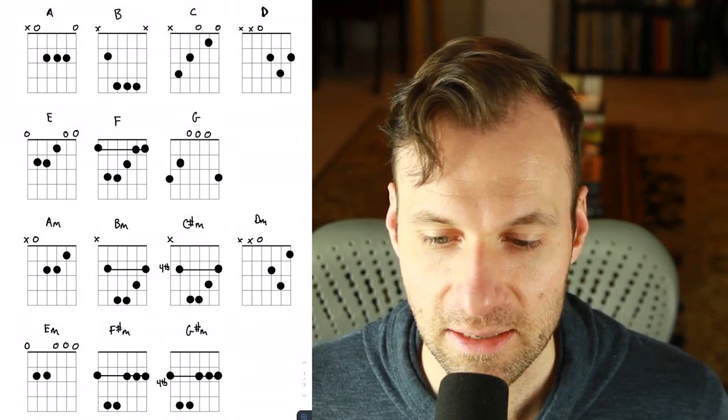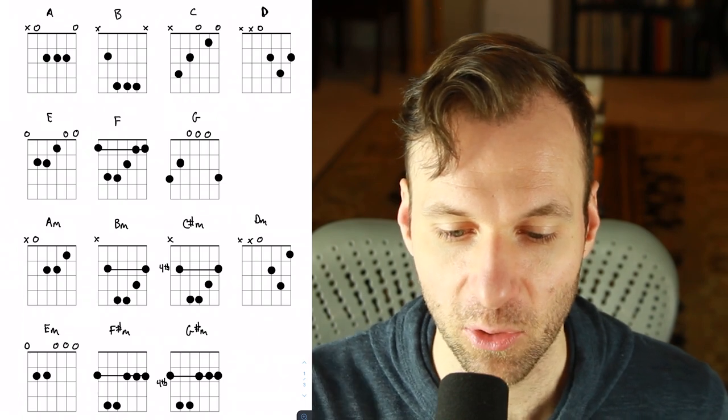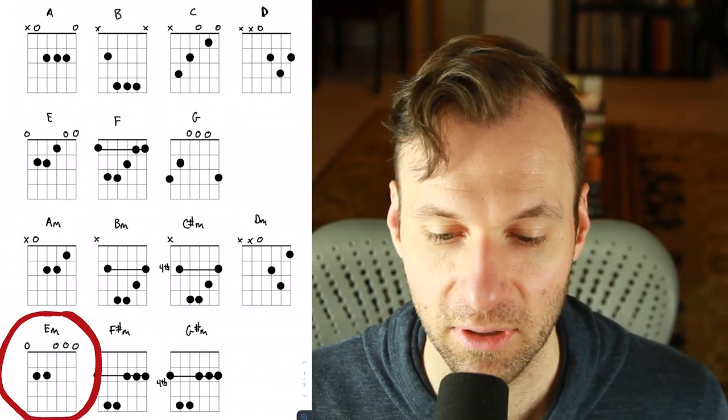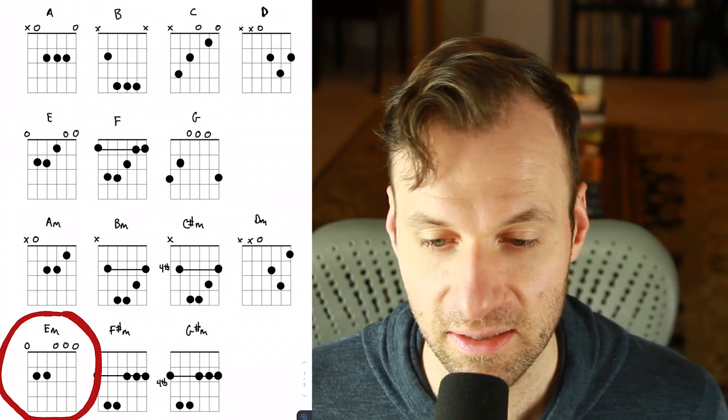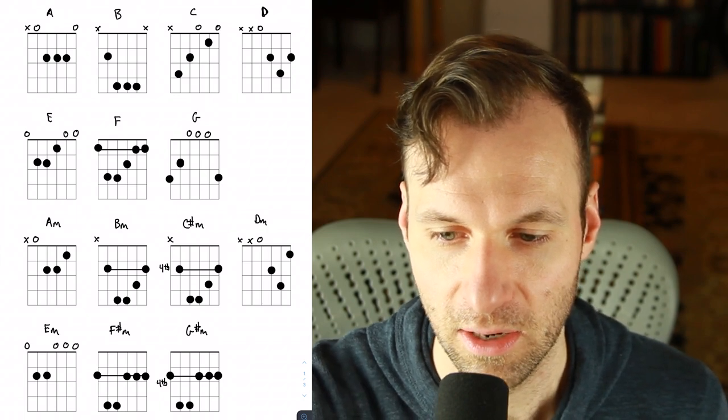The reason I'm giving you these as the most basic chords to learn is not actually because they're the easiest. Some of them are quite easy — E minor is a very common first chord to learn, and if you're literally picking up the guitar for the first time, that's a great chord to try. A is three notes, E major is a great one to play with. But C will be quite hard — you can accidentally mute some strings — and G is quite a stretch. So I'm not really saying these are the easy chords, but these are the basic chords to understand.